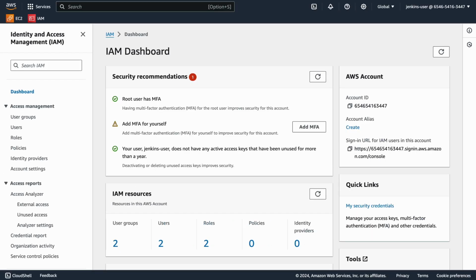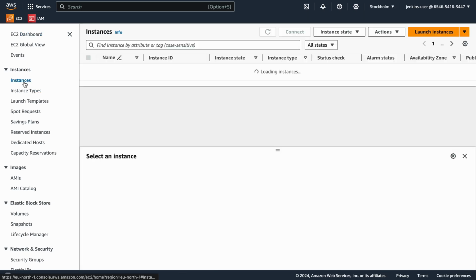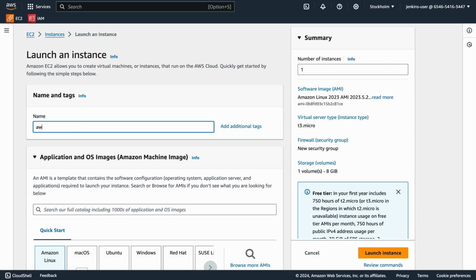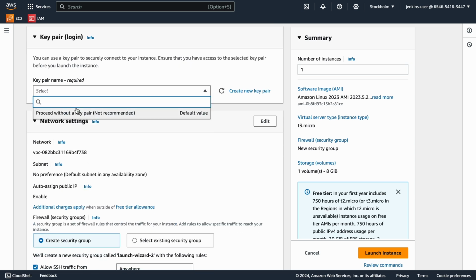Now I'll try to check whether the permission, EC2 full access, which has been given to me, is working correctly or not. So I'll click over here, click on instances, click on launch instance, and I write AWS in it, and let's keep everything default as of now.